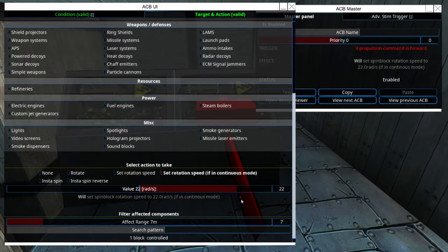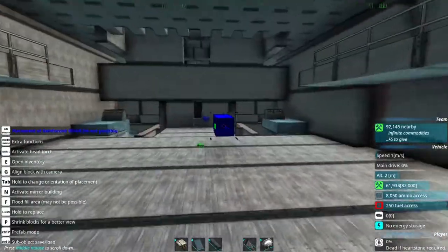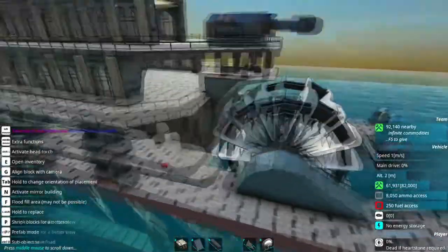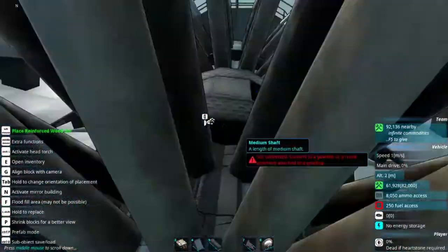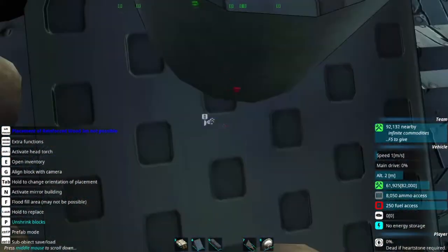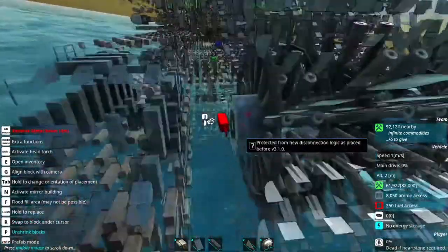Minus forward, converts to full power. That's those two. So yeah, there's a big bulkhead there before. That was a space that was being taken up by the fact I slanted those things. Yeah, I know it's hard to be more stable than this, but somehow the smaller ship manages it because it doesn't have a massive keel underneath it. So right, just have to find the ACP set, which is in here somewhere.